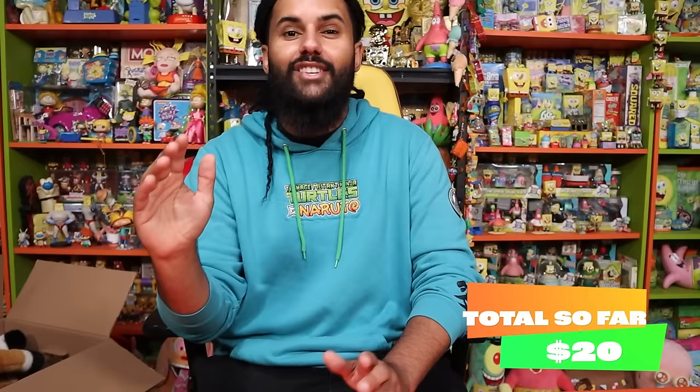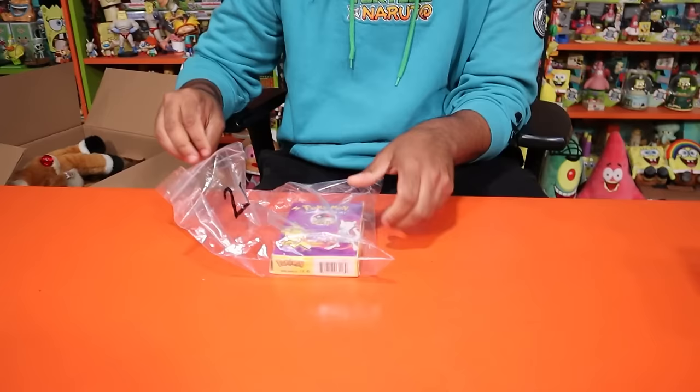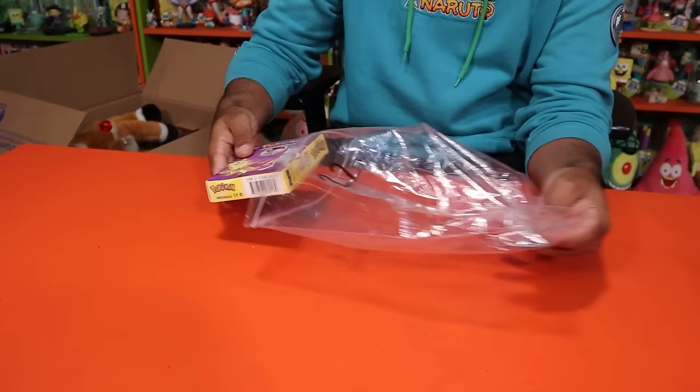So we're at twenty dollars right now, which means we've got $180 to go for this to be worth it. That could all change right here with this Pokemon Zap deck. It has a bag that says '22' on it — no clue why. The box is in okay shape. I grew up with a bunch of these; I don't think I ever had the Zap one. Let's check it out — I am so interested. There's a stack of cards, but it doesn't look like it has all the original contents, so these might just be cards that were stored in here.